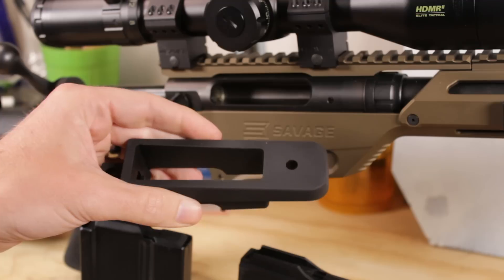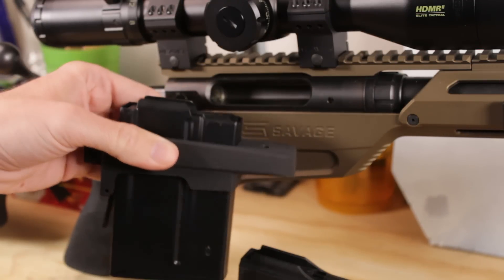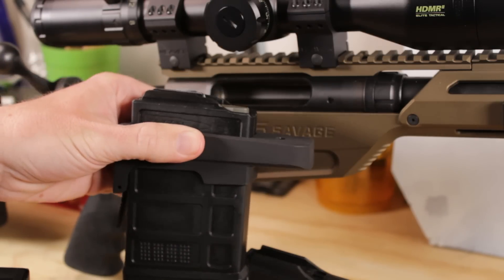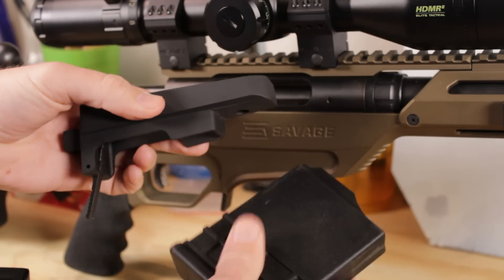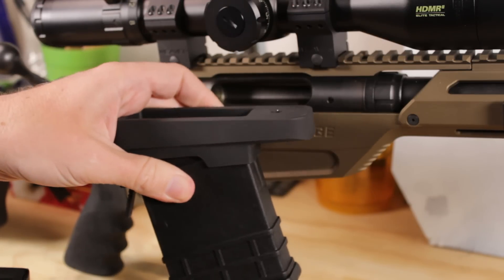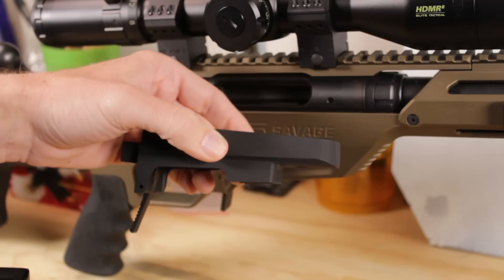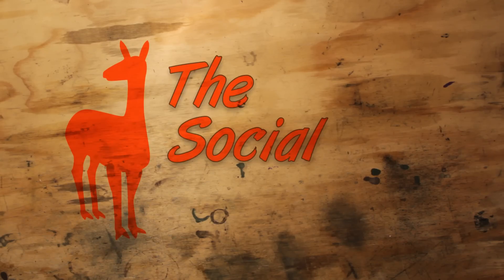For some notes on the Accurate Mag bottom metal: if you want to run one of these on your centerfire Savages, the Accurate Mag magazine should work just fine — that's what it was designed for, everything fits really neatly and tightly. The Magpul P-Mag, as we discovered in the Model 10 GRS, should be a really slick feeder. The one that is the standout issue is the MDT magazine — it doesn't fit in this mag well at all, sticking in really hard before it can even reach the mag latch. I would not recommend picking up an MDT magazine if you want to run it in a Savage Model 10 FCP-SR, Model 10 GRS, or similar — stick to the other two.